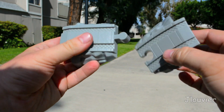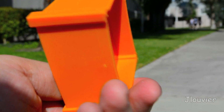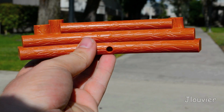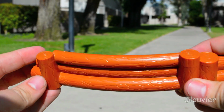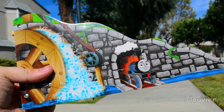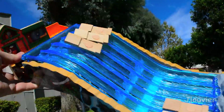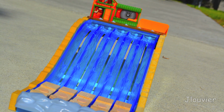Some plastic connecting ramps and stands, some more plastic, which includes a cargo container as well as a piece of plastic detailed like logs that work as a guide rail on those Thomas intense turns. Oh yeah. We then proceed to get a box of wooden railway track and this very detailed one-sided hill. Then the highlight of the set would be this piece, the waterfall itself.